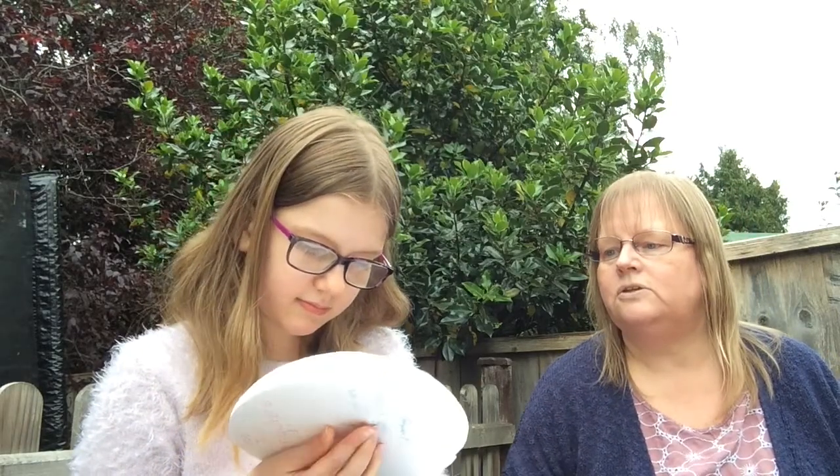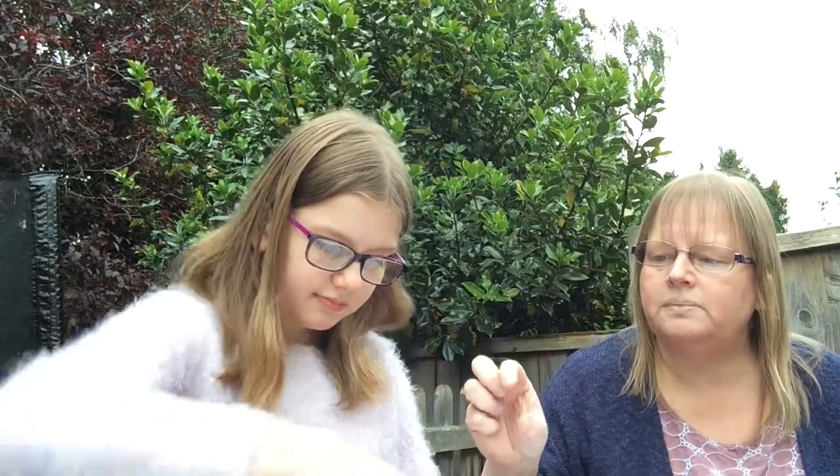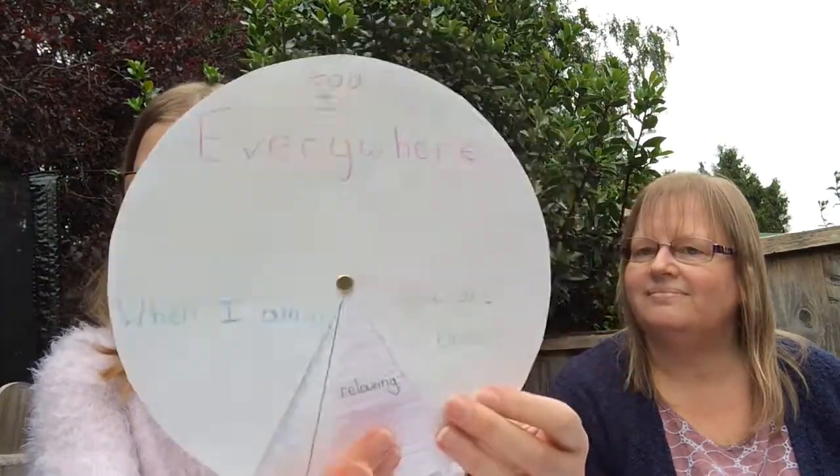And we were thinking if you don't have a split pin, you might be able to use a little bit of string, only a short bit, with a knot on each end. So do a knot one side, thread it through the hole, do a knot the other side, so then it should hold it together but still allow some movement. So that's another way of doing it. Yeah, so that's how you make the wheel.